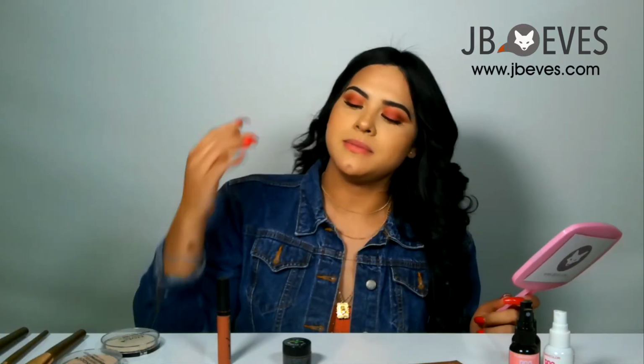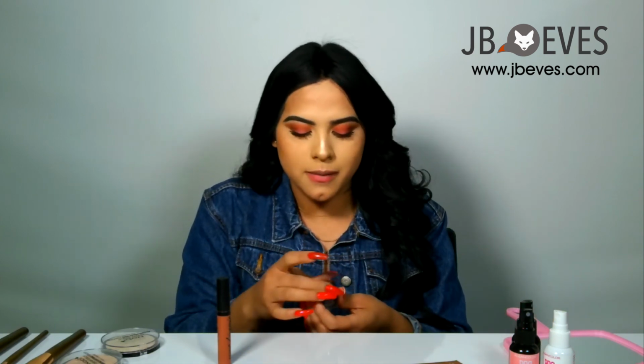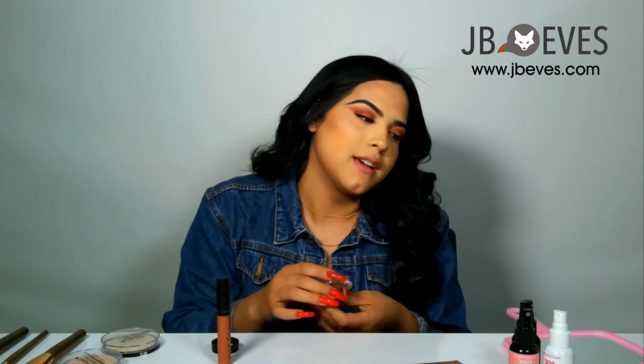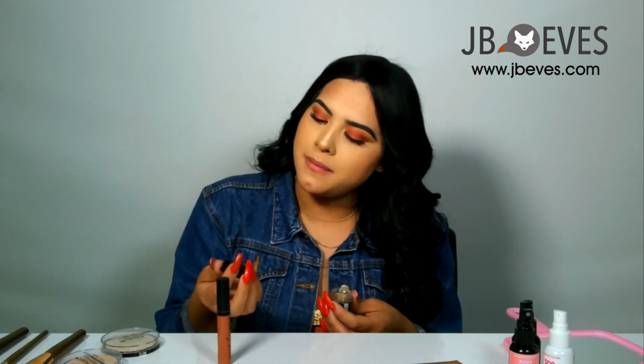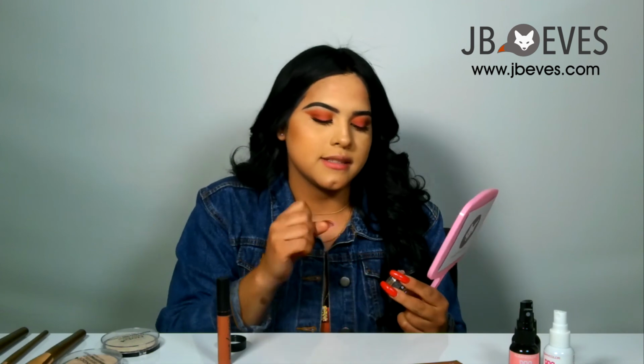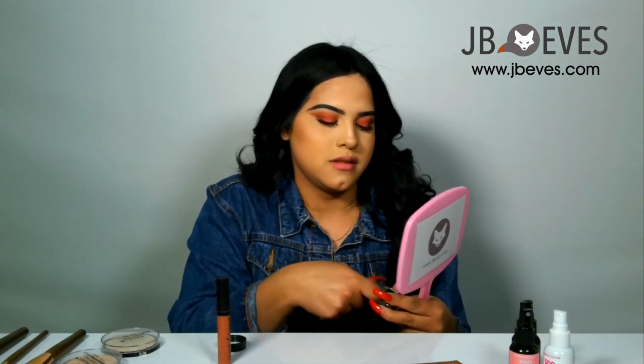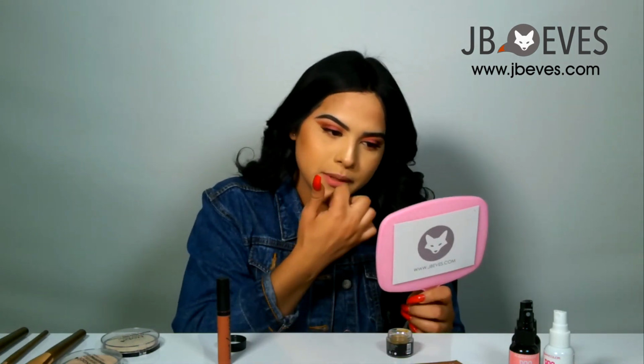So now that I've set my face with the makeup setting sprays, I'm going to be using this lip scrub from She Makeup. And I really like this scrub because it's really creamy and it smells good. They have different flavors. So this is the mint green one. And I'm going to show you guys how to use it. All you have to do is, well, dip your finger. But since I'm wearing nails, I'm just going to dip part of my finger. And you just apply it on your lips.